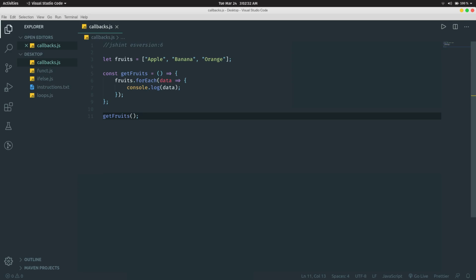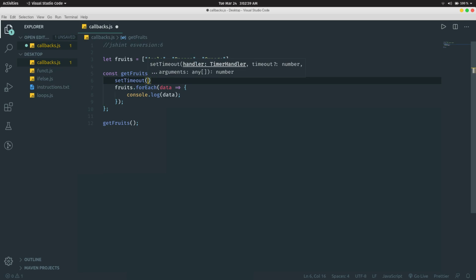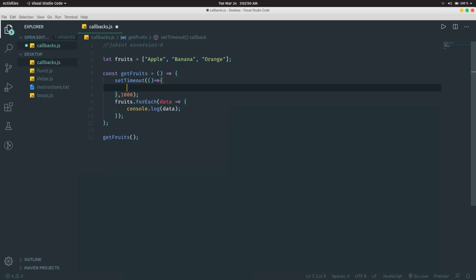Now I'm going to introduce you to something called a setTimeout function. Let me get the syntax correct.